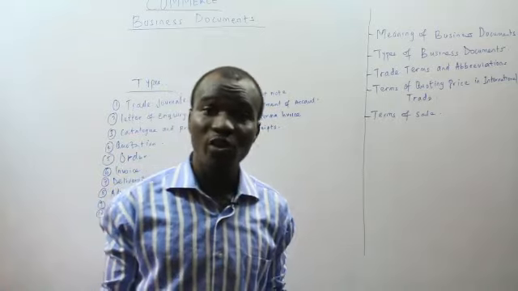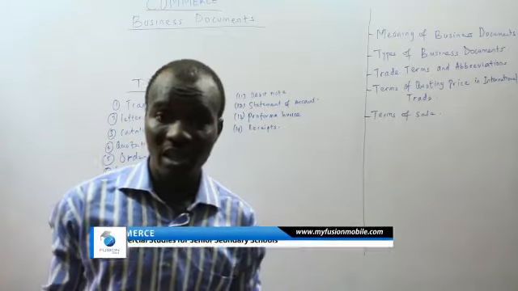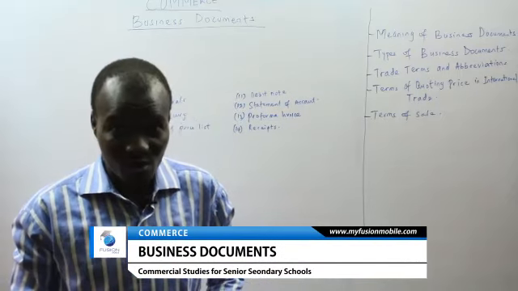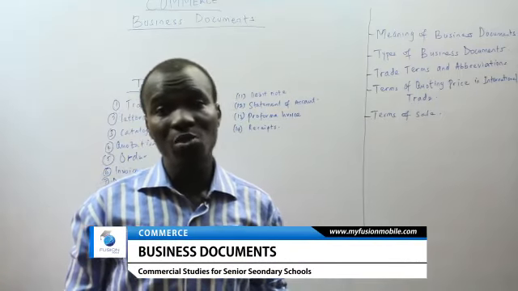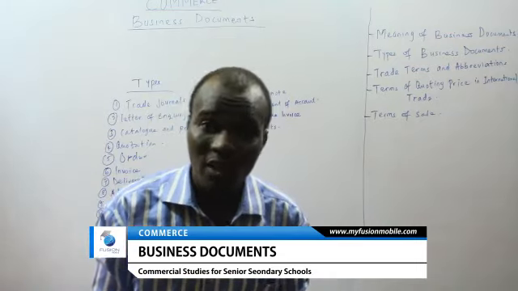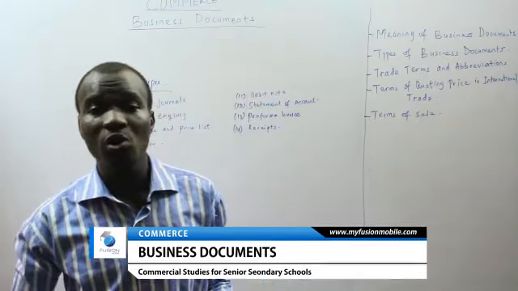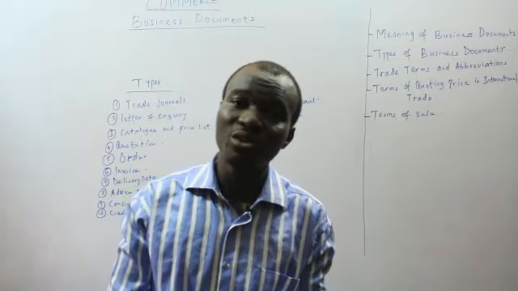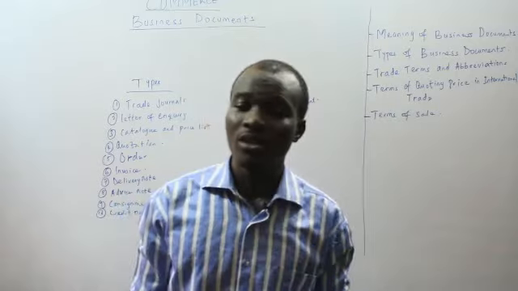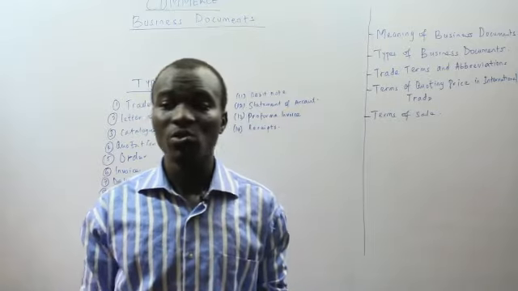So there will be 2 copies of the delivery notes. One will be with the supplier, one will be with the person that is to deliver the goods, and also one will be with the buyer. So the buyer, once the goods get to the warehouse of the buyer, is going to check the goods and complete the delivery notes. You know the number of goods that was delivered to him, and also all necessary information about the goods being delivered.